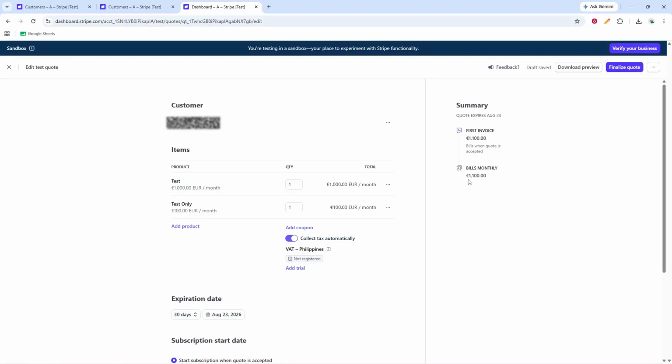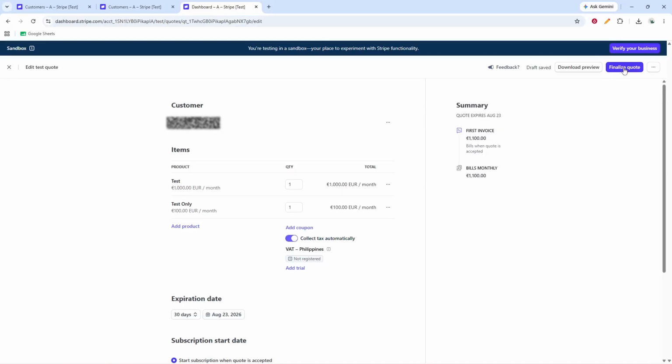When all line items are in place, review the full quote before saving it. Check the customer details first to make sure the quote is attached to the correct test customer. Then review the line items, subtotal, taxes, discounts, and the total amount shown on the page. This is the stage where you confirm that the quote reflects the exact combination of items and pricing you intended to include. Once everything looks correct, click Create Quote.